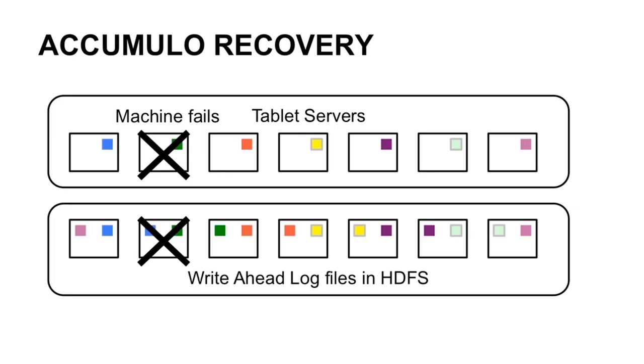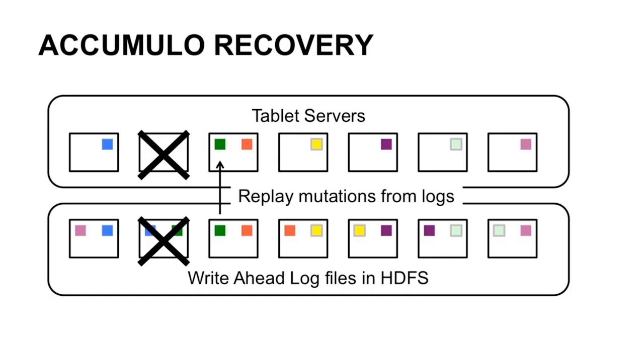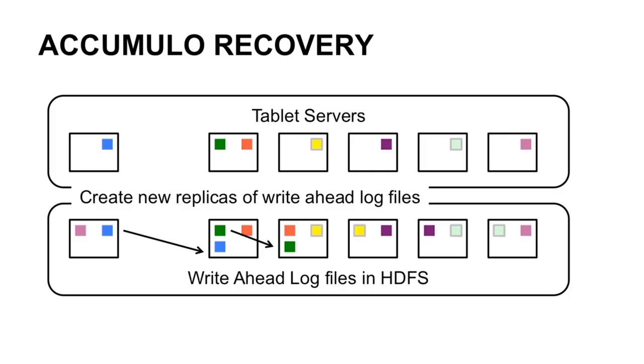Accumulo does a lot of work behind the scenes to avoid data loss and keep data available. We will detect failures, redistribute responsibility for tablets to other servers, and perform any necessary data recovery from write-ahead logs. This means that most of the time, our application doesn't even need to know that a machine has failed. This resilience and response to failure is part of what makes Accumulo so scalable.